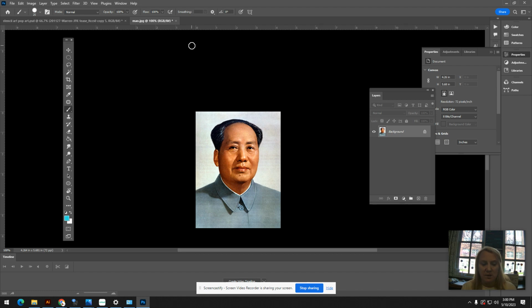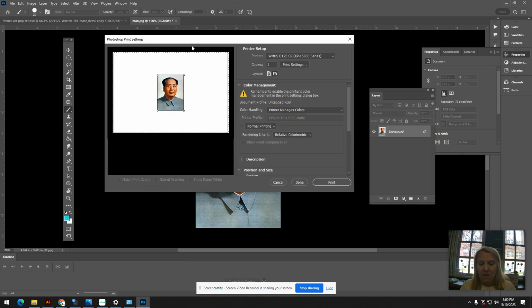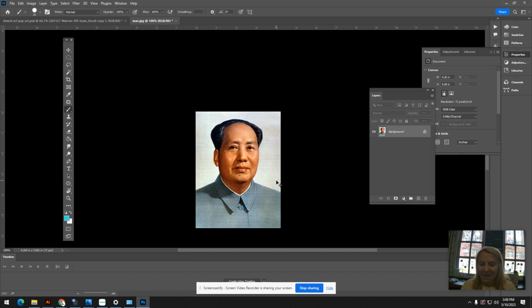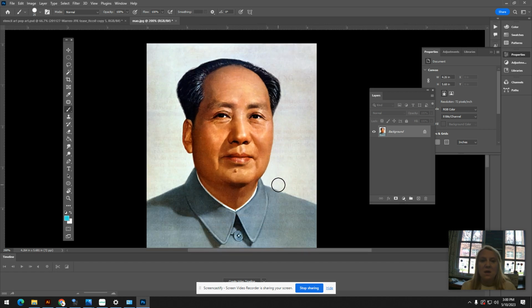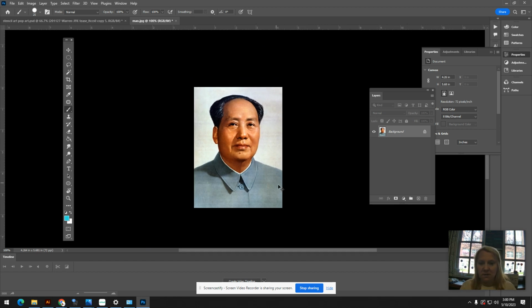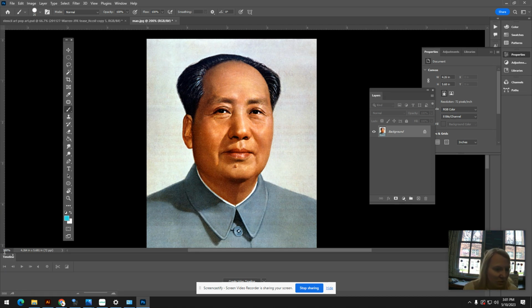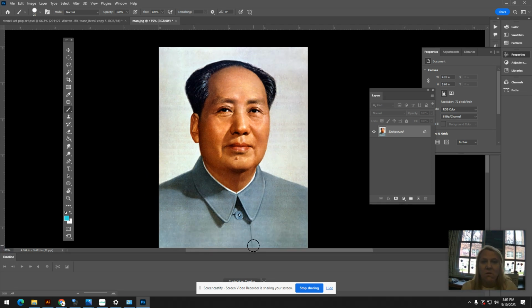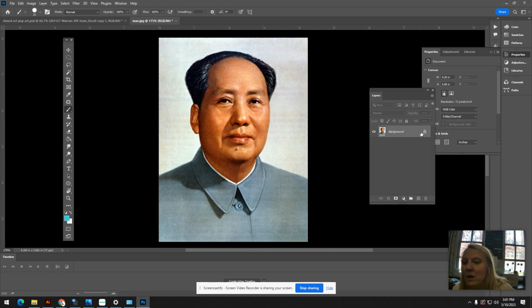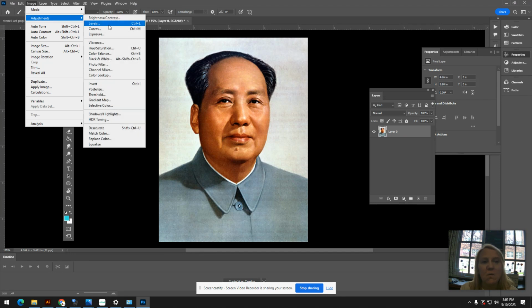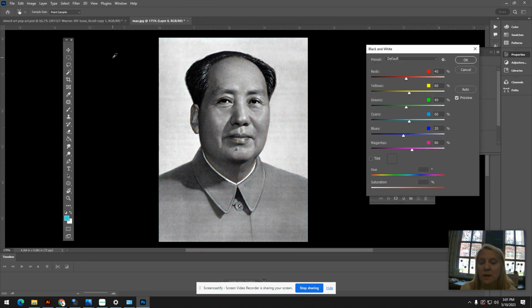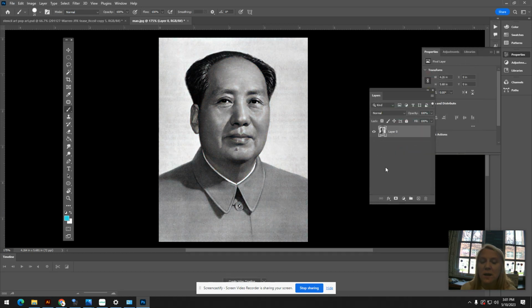Okay, well, number 1, I'm going to zoom in, and I'm just going to zoom out. It just doesn't want to do it too much. Why doesn't it want to just do like 175? There we go. All right, unlock that background layer, and we're going to go up to image, and we're going to actually just say create black and white. Okay, and I'm going to hit OK because that looks okay for me right now.